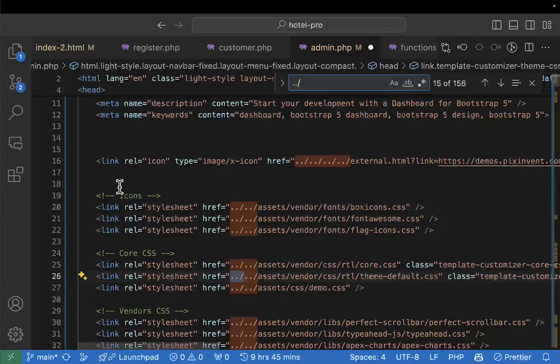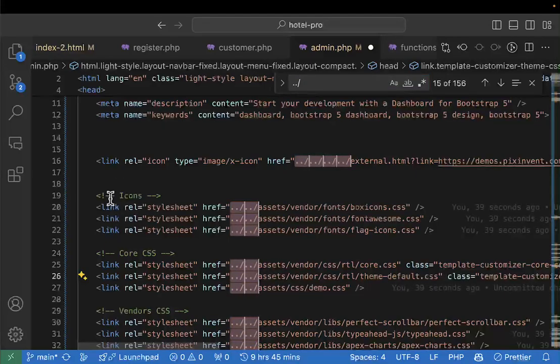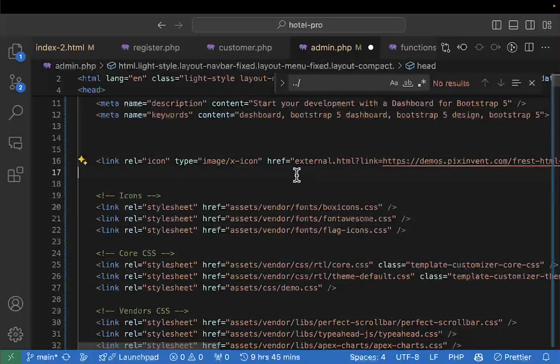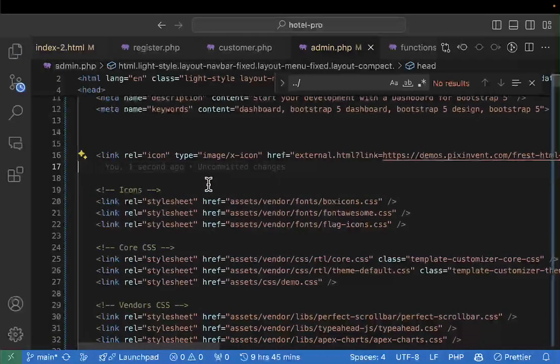So I can just press Ctrl F and then Alt and Enter. When you press Alt and Enter, it will enable you to multi-edit. Everywhere those things were found, I can now either write something or delete. For me, I've decided to delete. When I delete, it means that I can even remove this canonical, by the way.